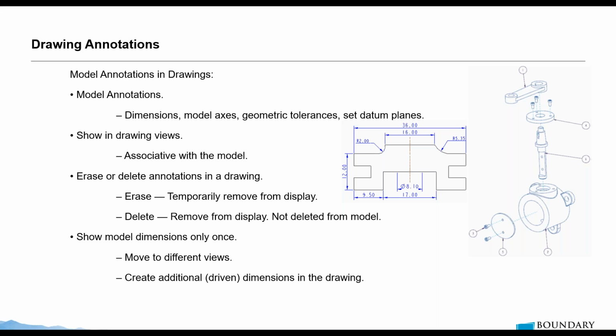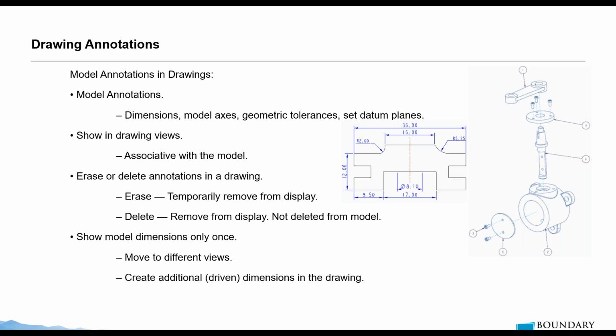Right? One other thing that's important is the erase and delete. So there's a little bit of a difference there. So erase is just a temporary thing that you're not going to show that thing. Delete is it's going to remove it from the display, but not from the model. Okay, so if you're used to the 3D environment, erase is like hide. If you hide a part or something like that, and delete will remove it, but it's not removed from the model.